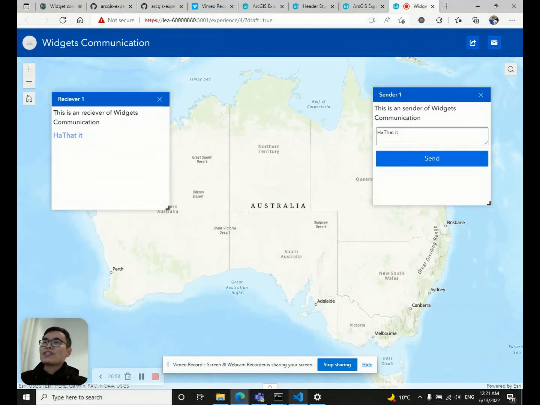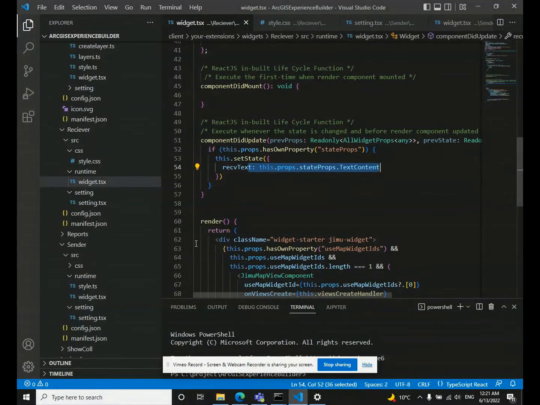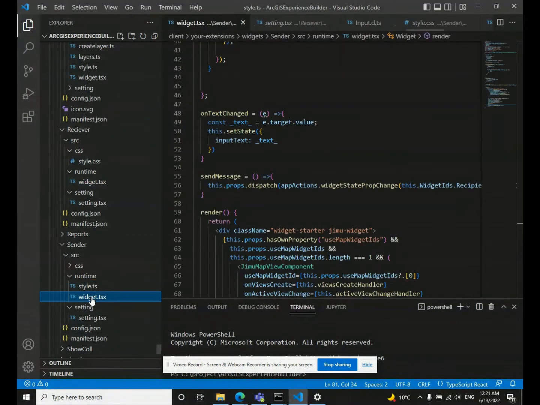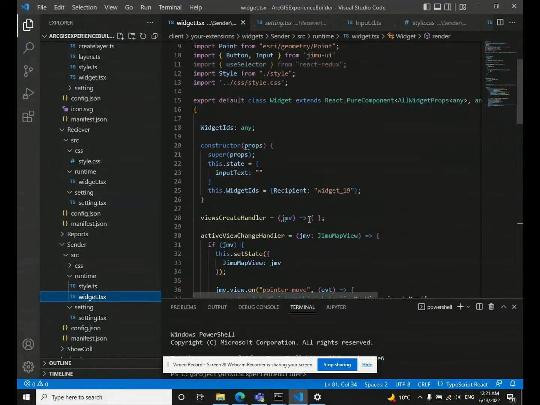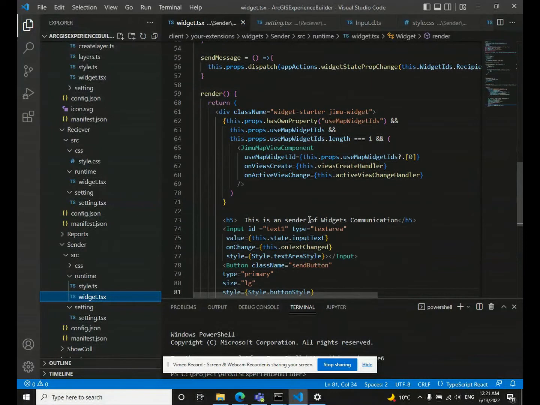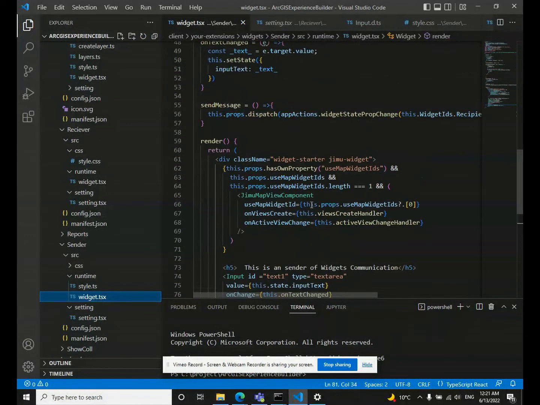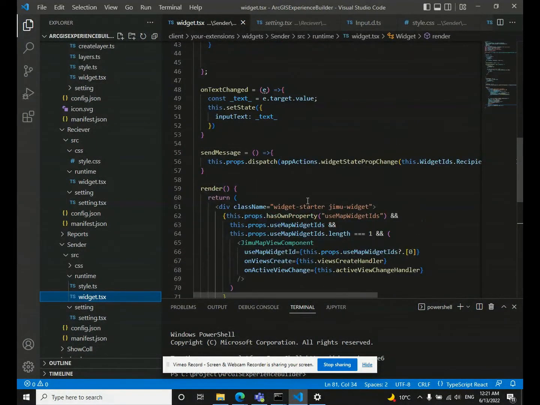See, it's very easy. Together the sender and receiver are maybe in total less than 30 or 40 lines of code. It's a very easy way to do that. You don't need to use a very complex Redux solution or a data source level solution. Just use the dispatch functions with the states and with the lifecycle functions of React.js. We can play the trick to make communication among multiple widgets easier.